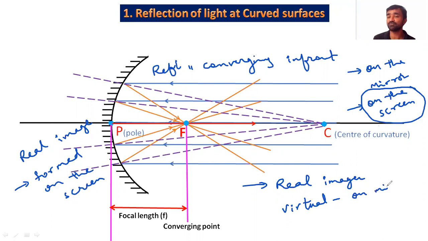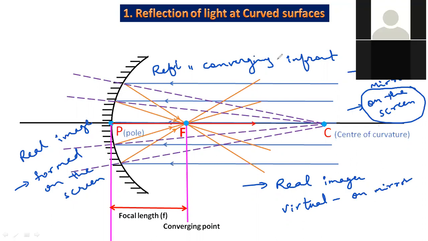On the mirror, for example, what you experience. Is it clear? So you got the meaning for the real image and virtual image. We can view the image on the screen, that we can call real image. What you can view on the surface of the showing body, right? That is called virtual image. So this is the topic we have to learn in this case, right?